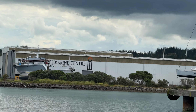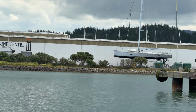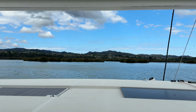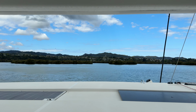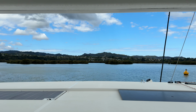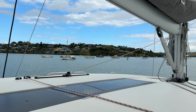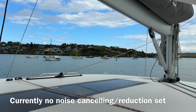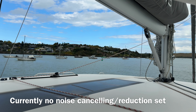And over here is the flash looking racing boat. Oh, it's early outgoing tide. Not a lot of wind around. I think we'll probably head to Parua Bay for the night. A bit of breeze, this will be a test for it. So it has adjustable volume gain and adjustable noise reduction, unlike the other one that was fixed.